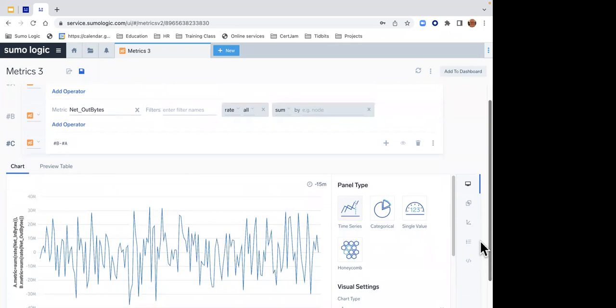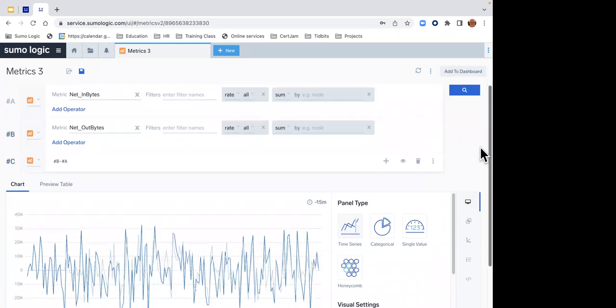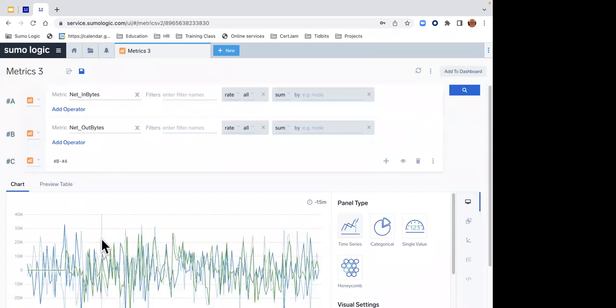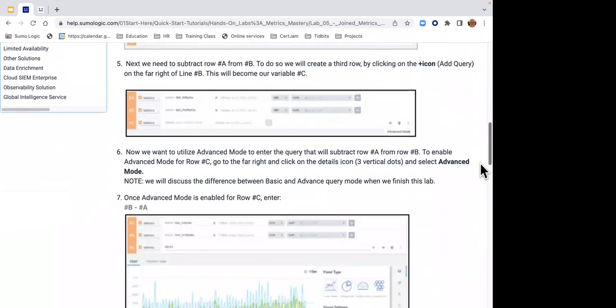Or if I want to, I can turn these back on so the people analyzing your network traffic can see the in, see the out, and see the difference between them. Okay. So again, it's a way that you and I can use and reference these two other queries. And that's what we're trying to show you here in this lab.